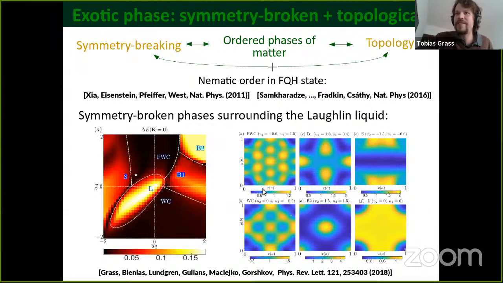It's also a crystalline phase. But now in contrast to this Wigner crystal, we have twice as many peaks. We have for every particle in the system, we get two crystal peaks. So we have a combination of fractionalization of the particles, fractionalize as they do in the Laughlin liquid, where it's filling one half. But at the same time, we also then reach here, obviously, a symmetry broken configuration. So also, I mean, it's not totally clear what happens in this phase. I think it's a relatively good candidate to look at if one is interested in this combination of symmetry breaking and topological order.